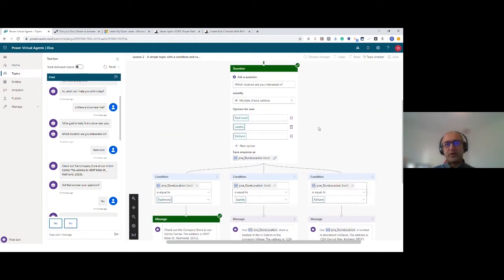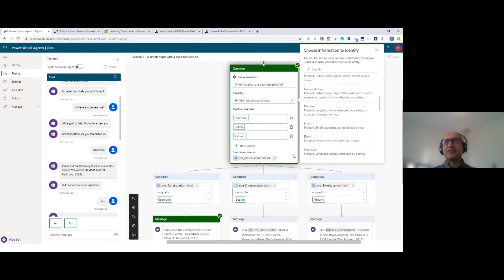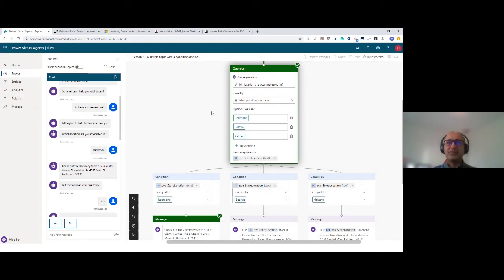But one thing which I just want to mention here is when a bot asks a question, we need to help the bot understand from the response what sort of answer it will be. And to train that, or to help the bot understand that answer, we need to tell what type of question it will be. There are a few types of questions which are pre-built, and we can also create custom types. And these question types are called entities in PVA. Before creating our chatbot, I will quickly demonstrate what entities are.